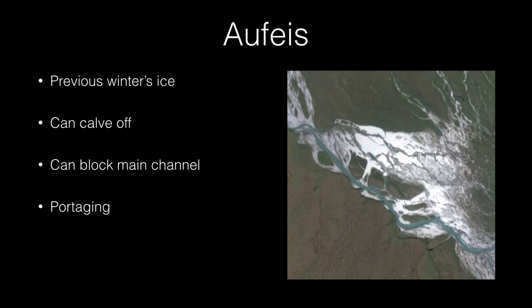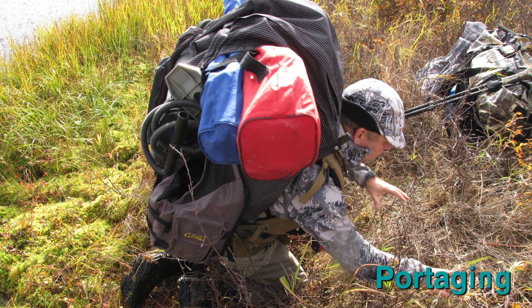Off-ice can be very dangerous — large pieces can calve off and injure you if you're nearby, the current can carry you under the ice trapping you downstream, and in some places it could block the entire river channel, forcing a long portage. By the way, we've used the term portage a whole bunch of times — it's a French word which, loosely translated, means a lot of hard work. If you're basically lazy like I am, you want to avoid it if at all possible. So scan the river ahead of time for off-ice. It's probably not going to be a problem, but talk to your air charter about it and if in doubt, fly the river before you're dropped off.